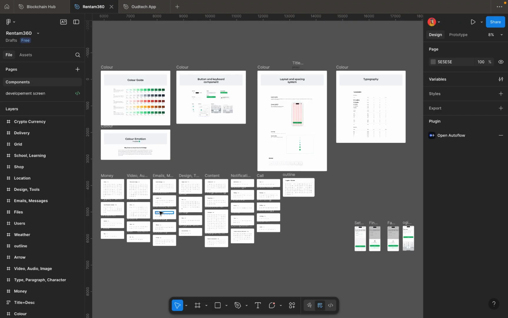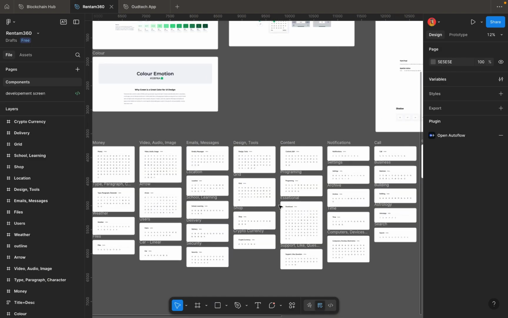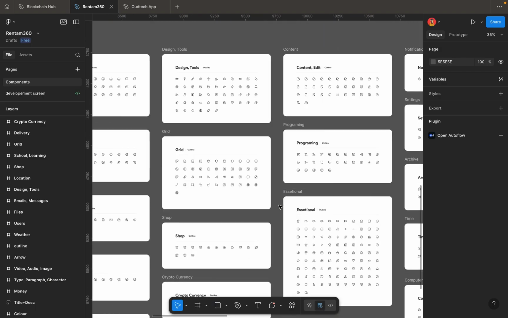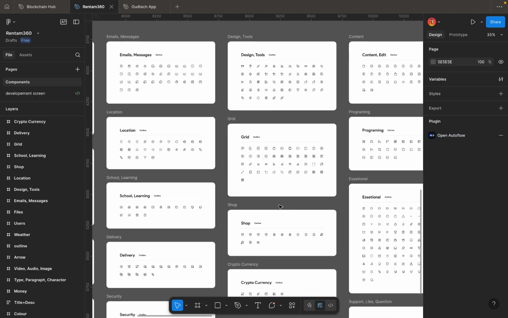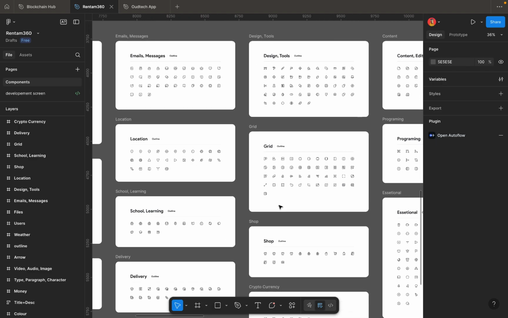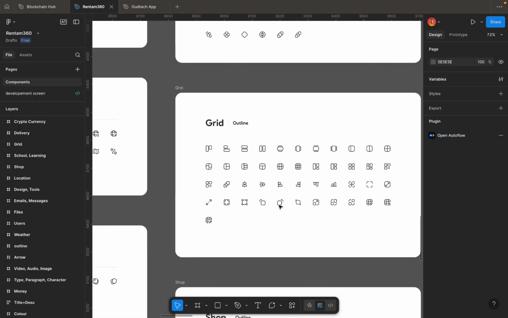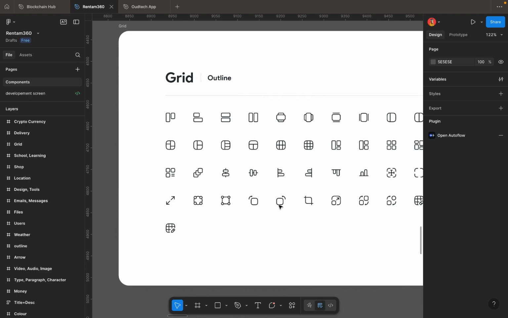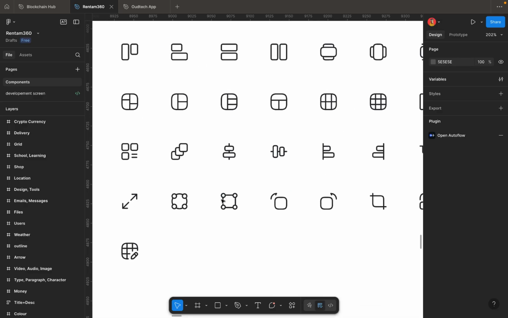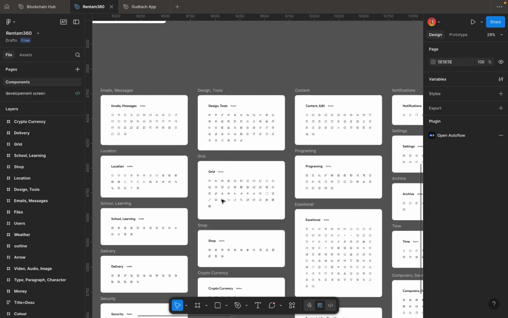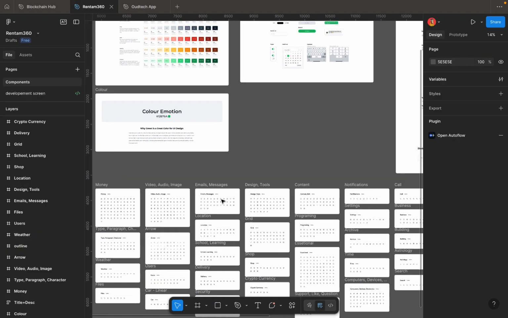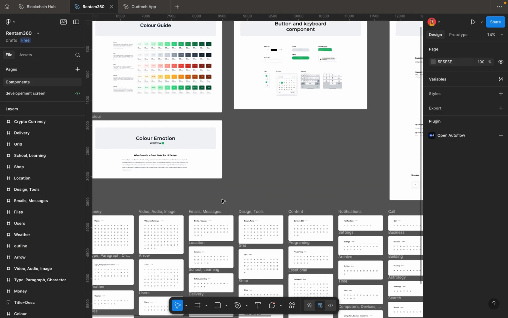So this is the icon pack I use, not Iconify, because I need a consistent icon. Whenever you're designing, make sure your icons are actually consistent. Don't use a particular icon that is bigger than the other one. They should be the same, the width and the height, and also the weight of the icon. So this is the icon pack I use. So I will share this link to you guys to also use as well.